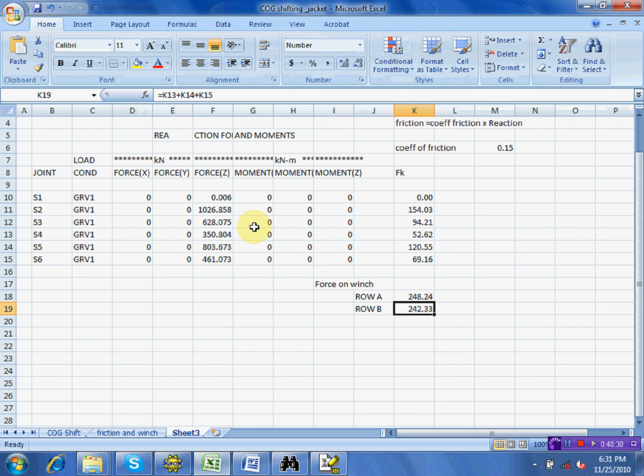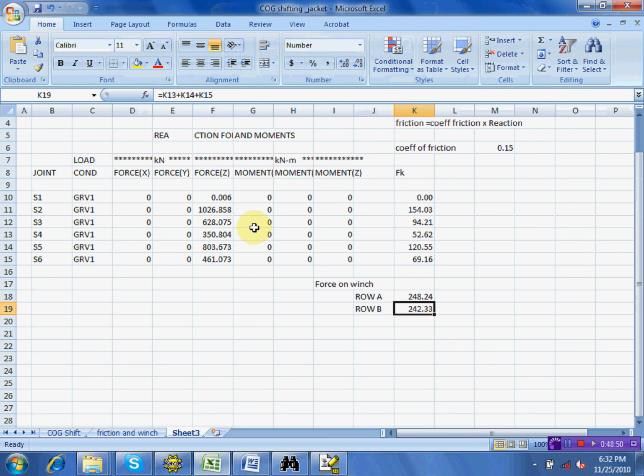Have you seen any installation contractor who will perform load out when the wind is above a certain limit? No. So that's the procedure. Okay? So you have to add that.